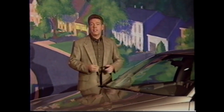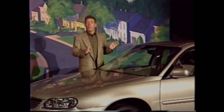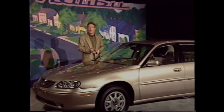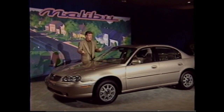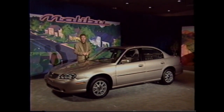Thanks again, Asha. And because this is our last Inside Track for the year, we want to give you a sneak peek at a couple of great 1997 models that are on their way. The first is the all-new Malibu mid-sized sedan. Malibu is a right-sized car for the market that fits perfectly between Cavalier and Lumina — on the outside, it's 10 inches longer than a Cavalier and 10 inches shorter than the Lumina.